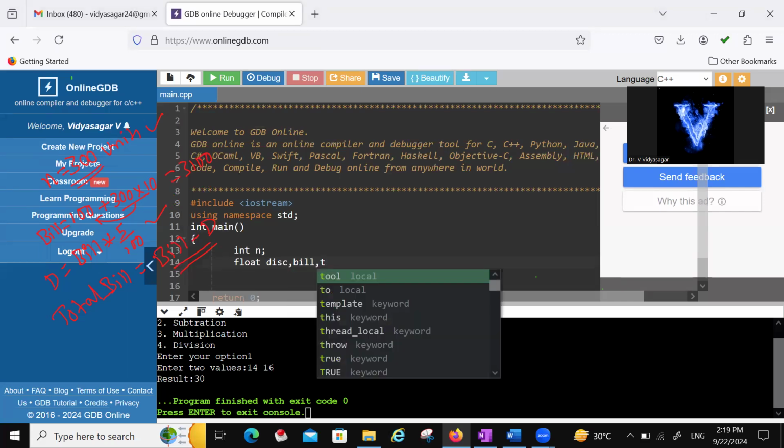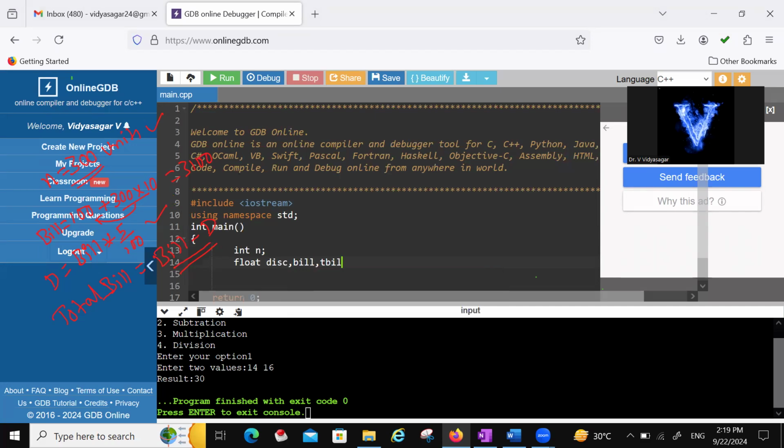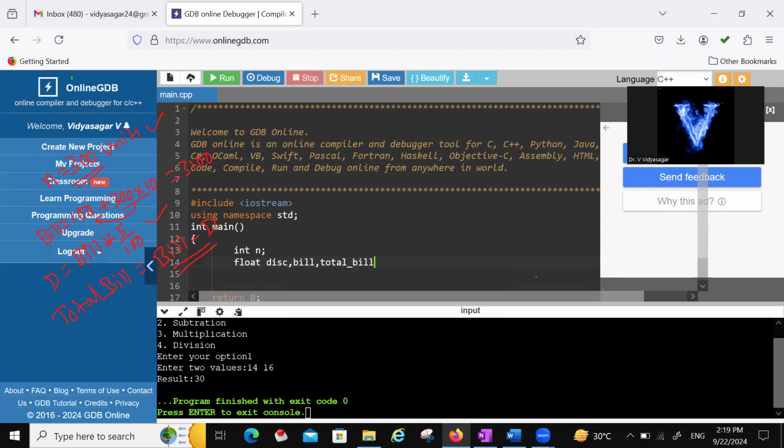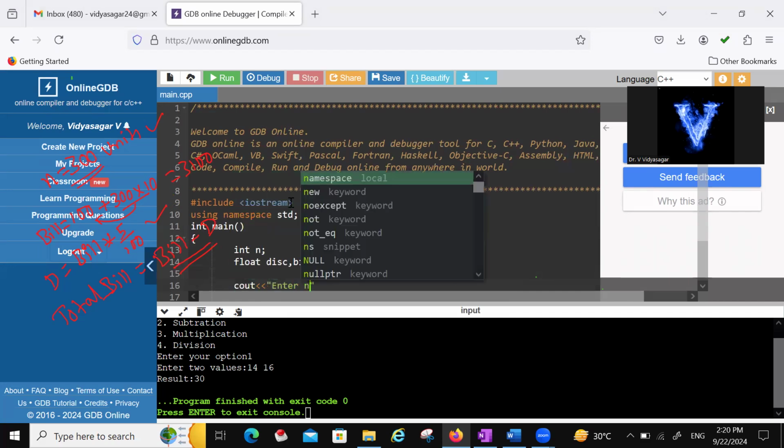Bill means total bill. Is there anything else required? So first, let's enter the number of units.